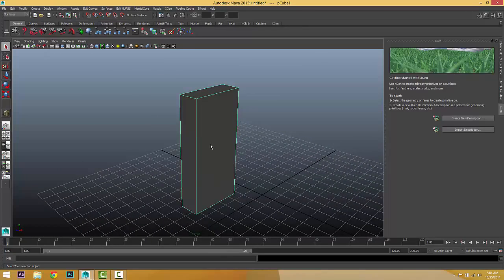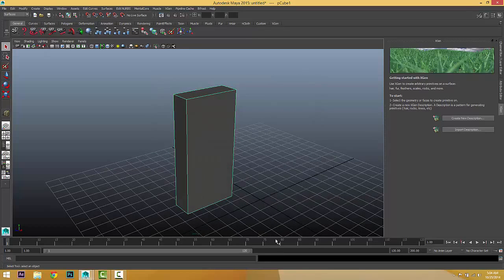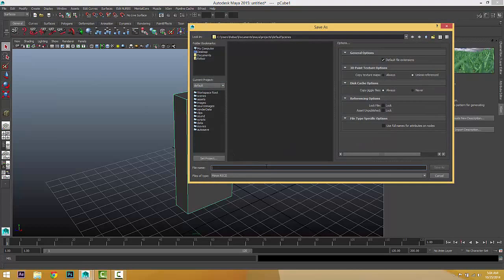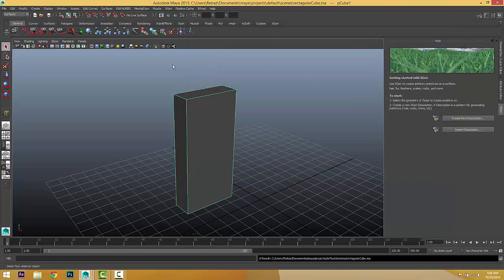Okay, if I select this cube and then go to the Exchange menu, before going to Exchange, make sure to save the scene. Go to Save Scene As and choose a name, rectangular cube, something like that. Just save it and make sure that this one is selected.